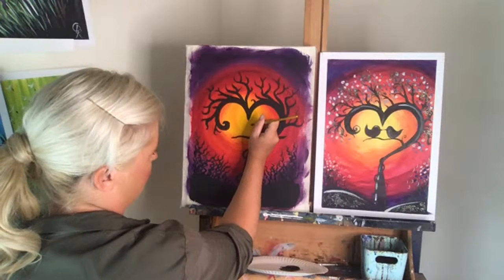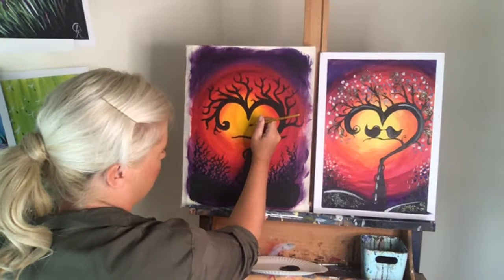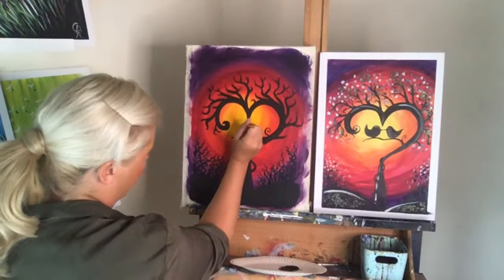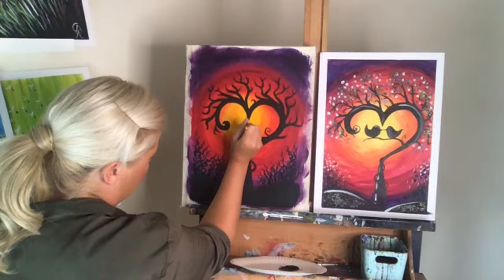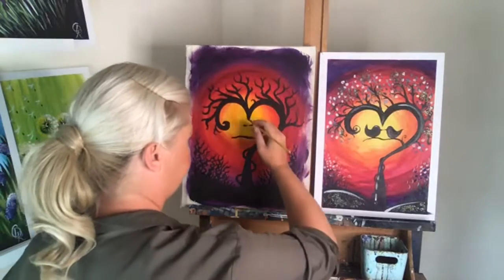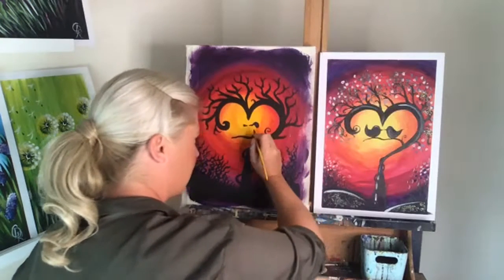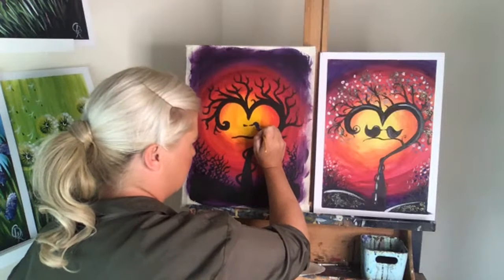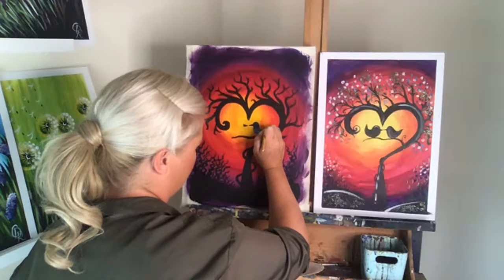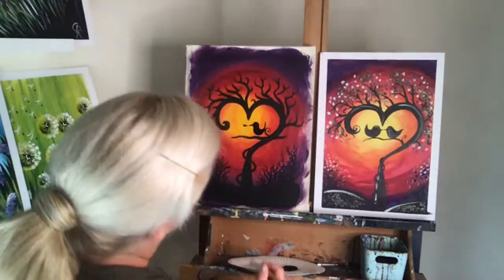And then I want to do one beak. And again, they're kissing directly below the point there. So there's one beak that starts there, like so, and there's one that goes here, like so, and then I want you to come up, like so, to his head, down, and then a little flick for his tail. There you go. There's one. Oh, he's a funny one.